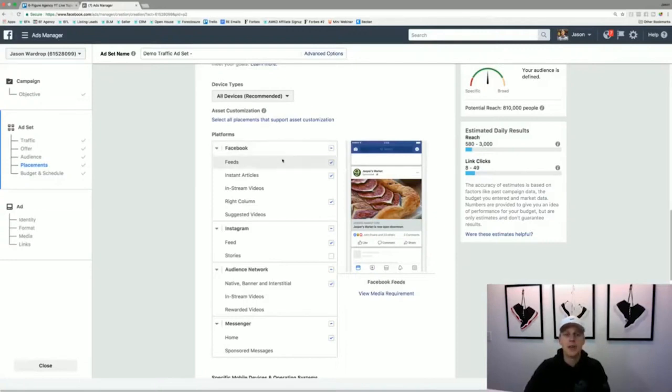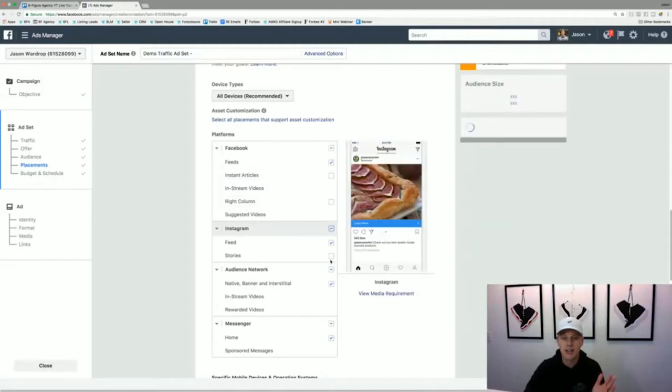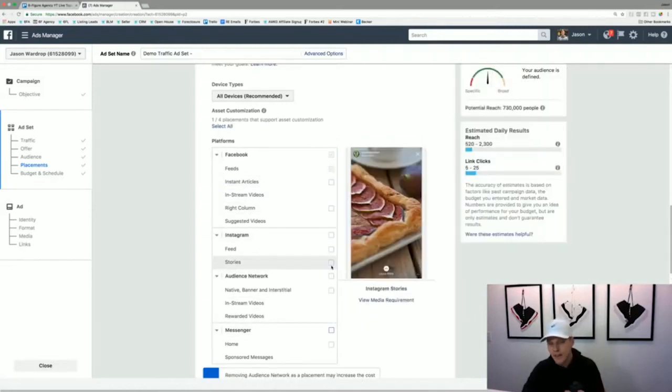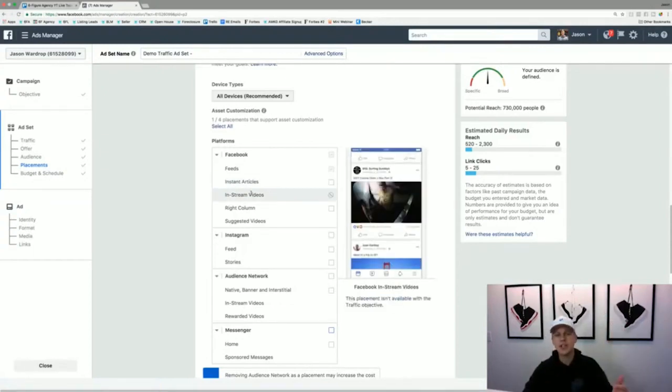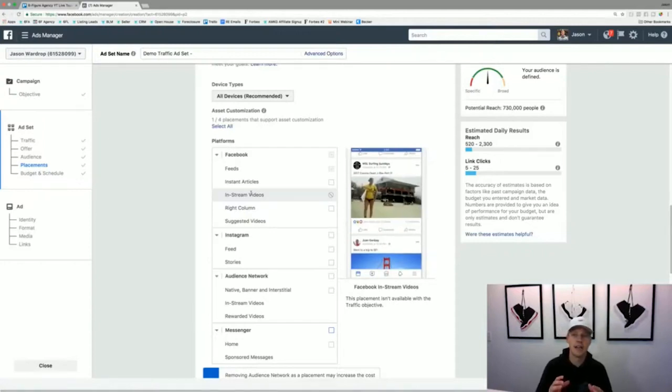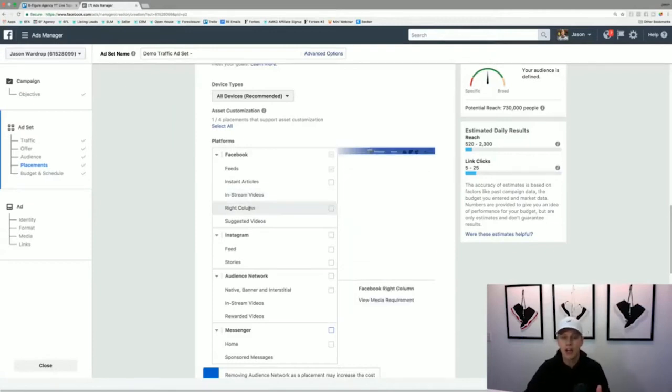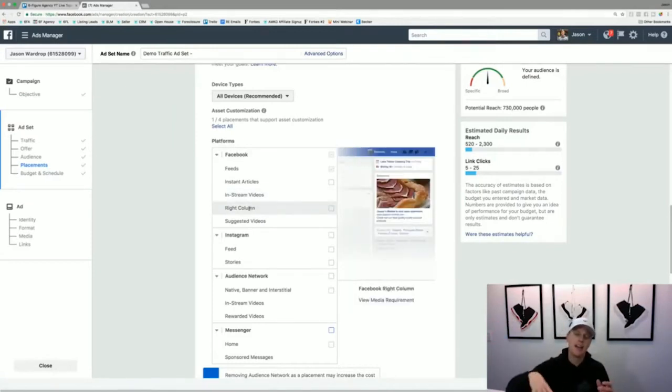And then as we're going down here, I like to typically leave it on the Facebook news feeds and uncheck everything else, just because I've seen the best results with that. However, I just wanted to show you some of the different places you can have these ads. You could have it on their instant articles, which is kind of like a newer blogging type platform. In-stream videos, which is kind of like what YouTube's already been doing, having streaming videos before a video. Then the right column, which you've seen on your desktop, top right. Lots of times you get cheaper ad space for that, just because not as many people click on it. However, it could still convert extremely well.